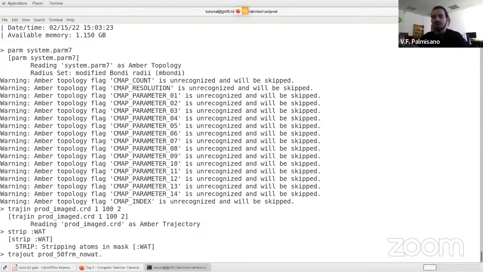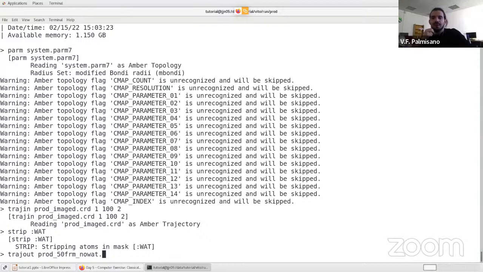Now, here, what we can do with cpptraj is also output a really large amount of different files. So here I can either output the coordinate file, but I can also output other formats. I think I wrote it in the PDF somewhere, what the output possibilities are.